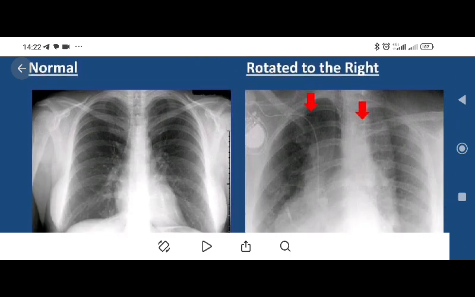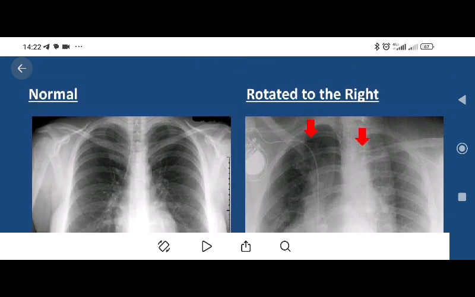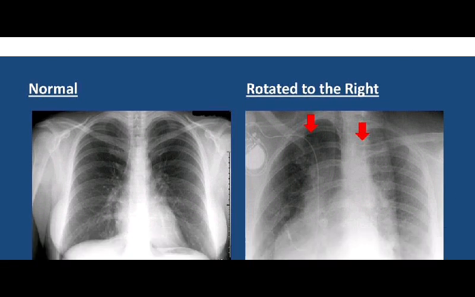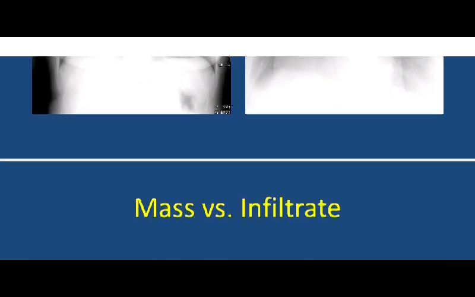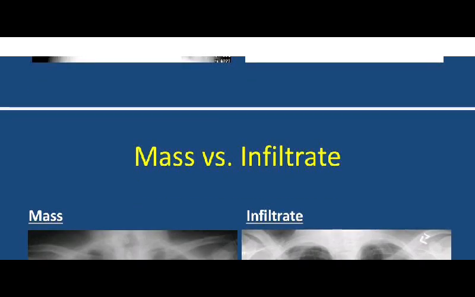Now, rotation. You see the image here showing a good, normal rotation. That is, this patient did not rotate. You can see the clavicles are equidistant from each other, both clavicles. But here, this one, you can see that both of them are not equidistant. This person rotated to the right. If you look at the right clavicle, you see that it actually shifted away from the midpoint, indicating rotation. This patient actually rotated to the right. So that is one way of knowing whether a patient is rotated or not.